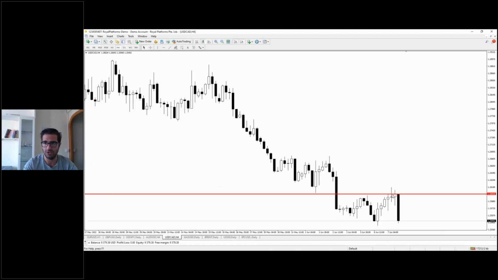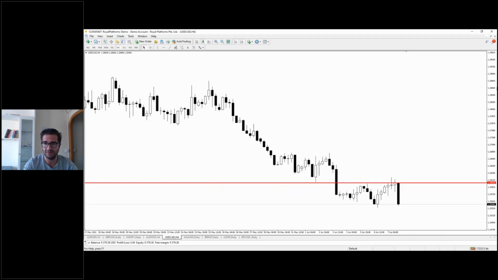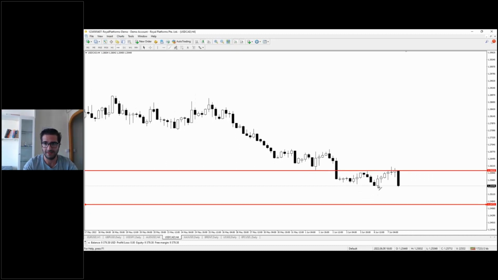We will look at the lower time frame here to see what we have. So the market showed kind of a wedge, if you like, which is a continuation pattern. It's a bearish one. So the market managed to break it, found sellers. We have a big bearish bodied bar, and most probably the market will continue all the way down. You can see that the market is still respecting this bearish trend line. It went a little bit to the upside and then re-entered, and most probably the market will continue to the downside.